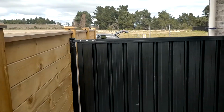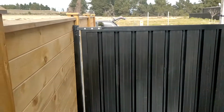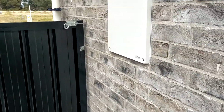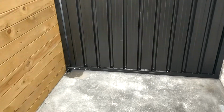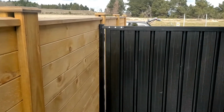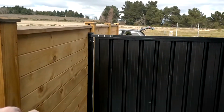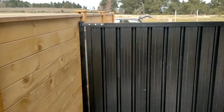We've only got a 65mm post. It's a steel post, it's an RHS post, but there still might be a little bit of flex this way. So it's been bolted through to the top, and like I said, there's no post on this side, so that means that there's more width for the gate. So the good thing about these rear-mounted strap hinges is you can have a small gap on this side, so you can have a 20mm gap on each side, where different kinds of hinges, if they're mounted to the face of the post, you're going to end up with a 75 to 100mm gap, which always looks kind of really funny.